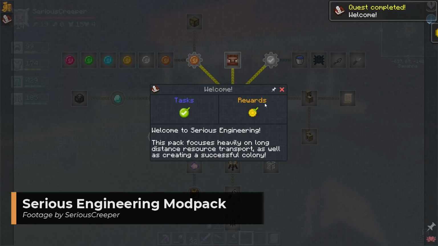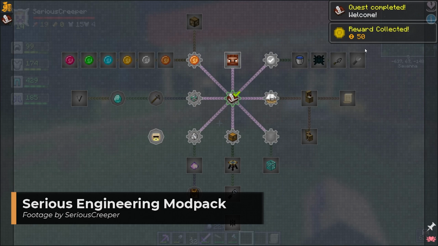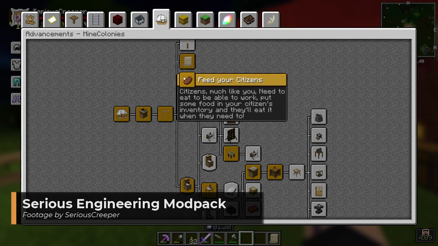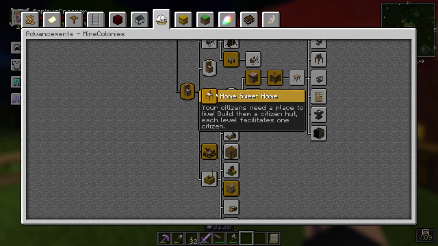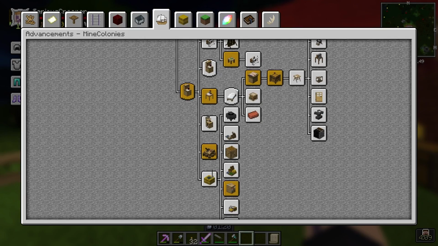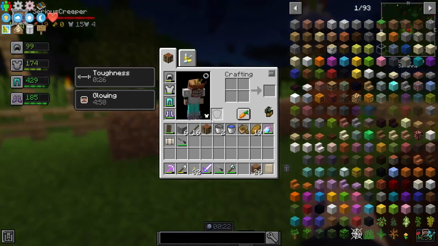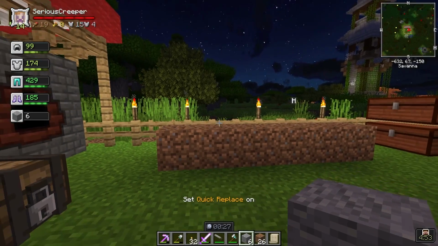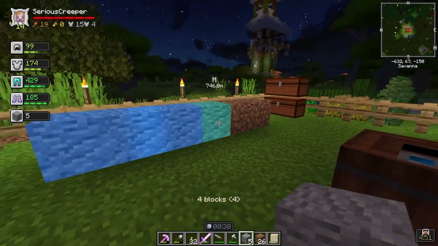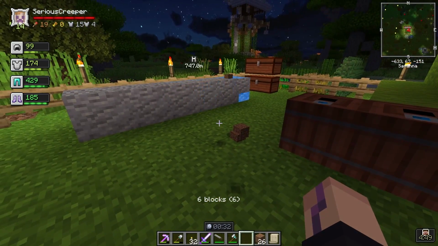Another mod pack is the Serious Engineering mod pack made by Serious Creeper. It compiles several mods together to create biome-specific resources and ore veins that can be mined indefinitely, similar to the ore nodes in Satisfactory, and several other tweaks to the game that encourage building a sprawling logistics network across the map. It's a really neat overhaul for the game that adds a bunch of new functionality that's worth looking into.